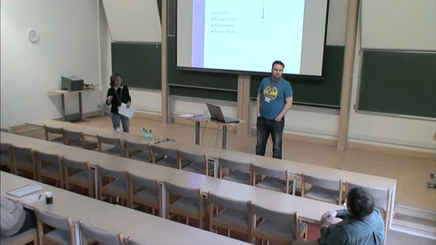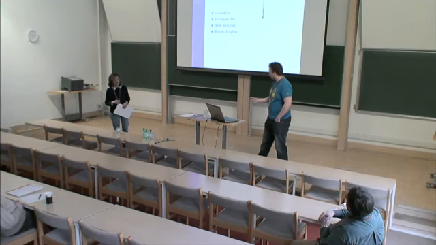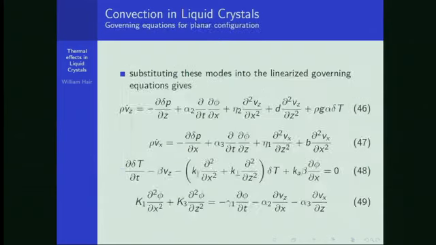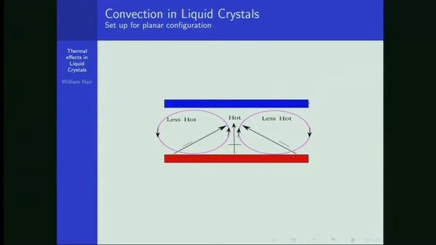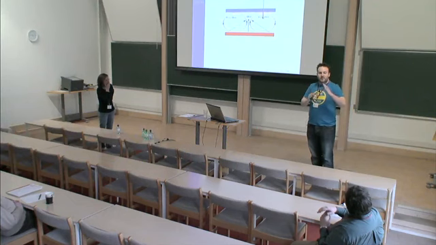So could you go back to the picture of when you had the instability in the liquid crystal? Which one? So yeah, this one. Okay. I don't really understand this. So is there some analogy in the sort of thermal conductivity of the fluid along the director? Well, essentially, what happens is the heat will travel along the direction of the molecule. So if the molecules are tilted slightly, the heat's not going to move straight up as you would have in a Newtonian fluid. So you're going to get pockets of hotter areas. So you get some bits that are going to be hotter and some bits going to be colder.